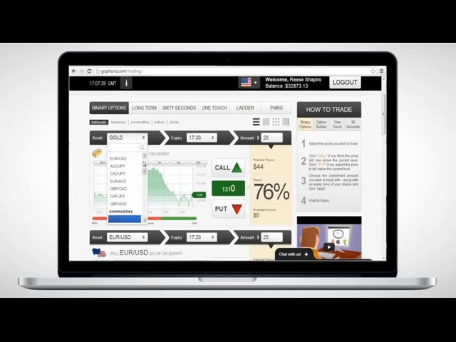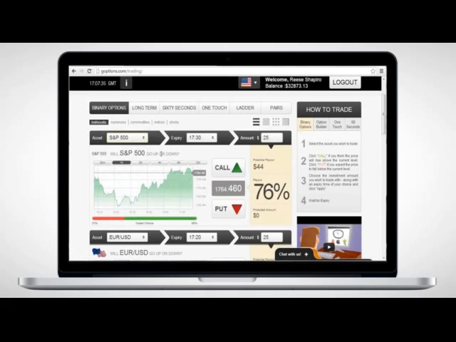So let's first change our asset to the S&P 500. Scroll down to equity indices. And you'll notice right away that there are several expirations that are available. So right now it's 17:07. I have a 17:30, an 18 o'clock, and a 21 o'clock expirations available. Stacking means I spread out my risk by investing in all 3 of these expirations.